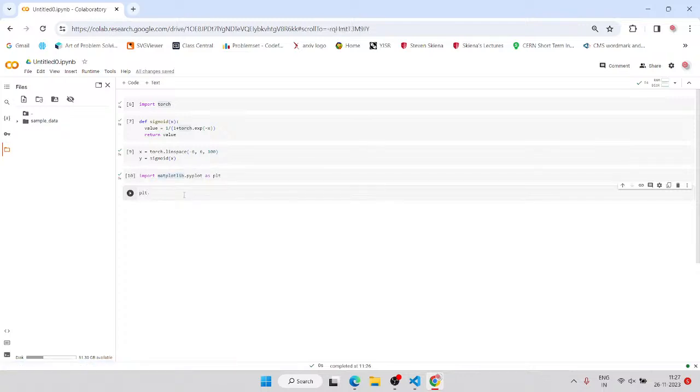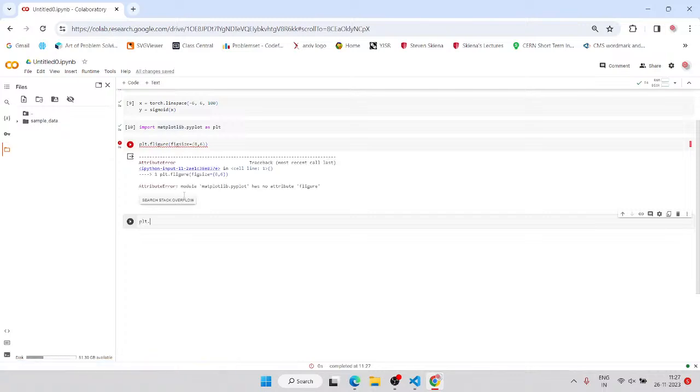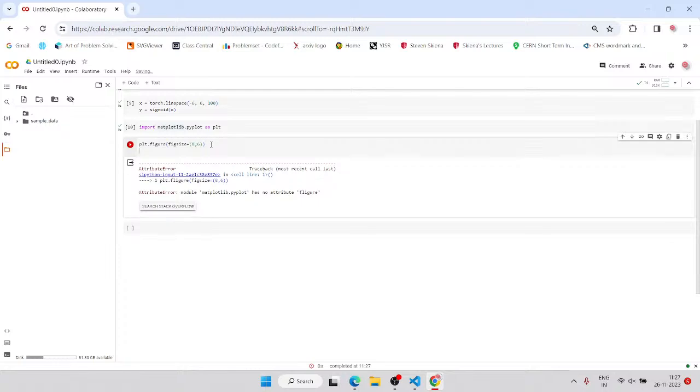So we will write some code for plotting. plt dot figure, and plt dot plot x comma y comma minus r, line width is equal to, let's say, positive 2.